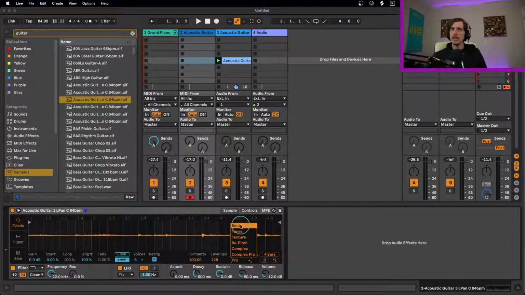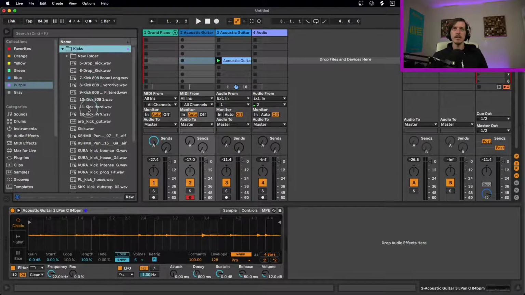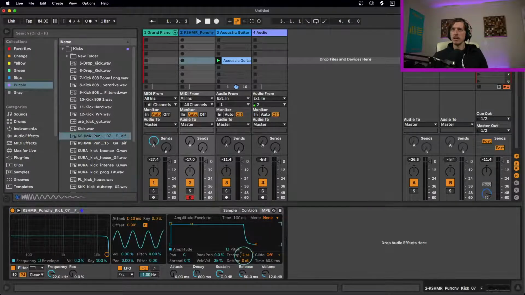So yeah, same kind of thing if you're tuning a kick drum or something like that. If you have a kick, grab this one, this kick should be an F. If I want to pitch it up or down, I could either play it pitched up or down, or I could pitch it with the semitone control here. Let me play it the right pitch.